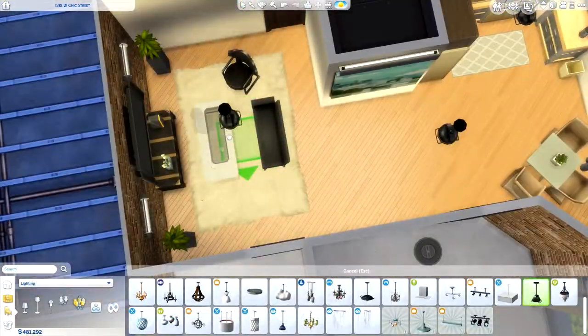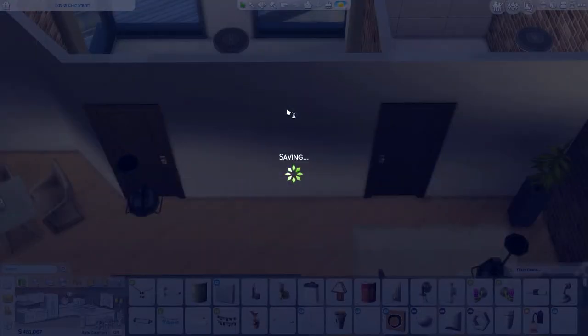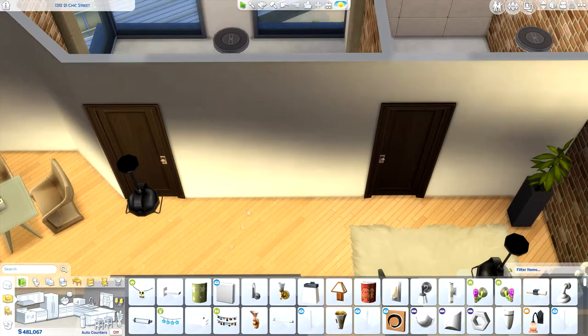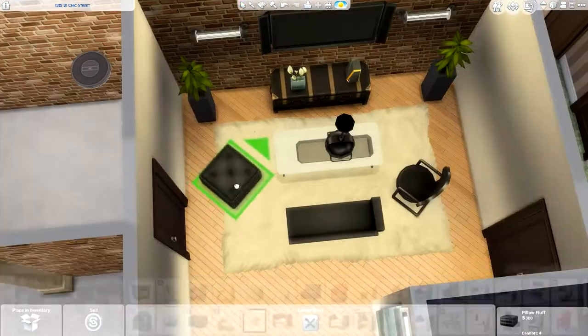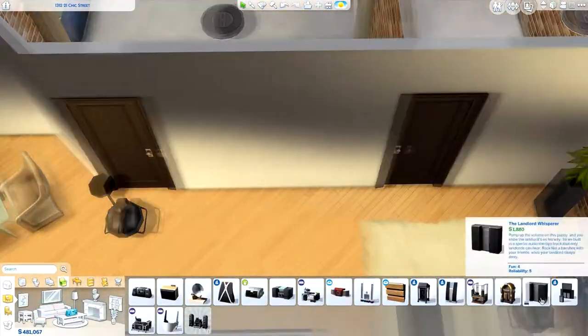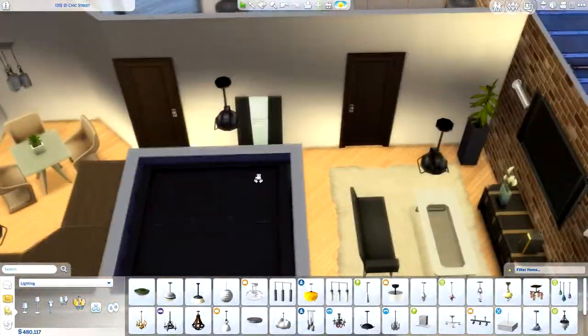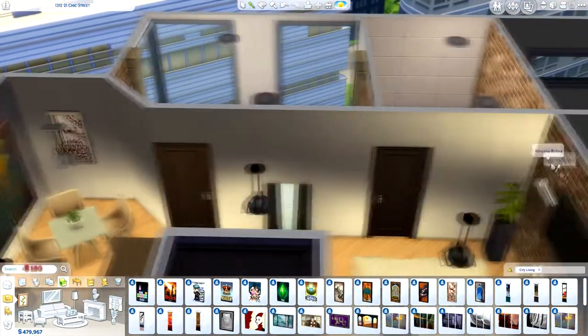And what really made me proud of this build in a way was that I didn't make it too big. I feel like I do that a lot and it takes so long and I get really impatient having to put loads of paintings everywhere and loads of clutter to fill up the space, and it doesn't look too great. For some reason I've paused and I don't know why. Okay, there we go. I thought my thing had frozen. So the bedroom, you'll see in a minute, is really cramped in a way. It doesn't look bad that it's cramped, it's just smaller than usual, and I think that was really good for a change because I make my rooms too big and then I think, oh, this doesn't look too great. So I did that this time and I think that was a good thing to do.